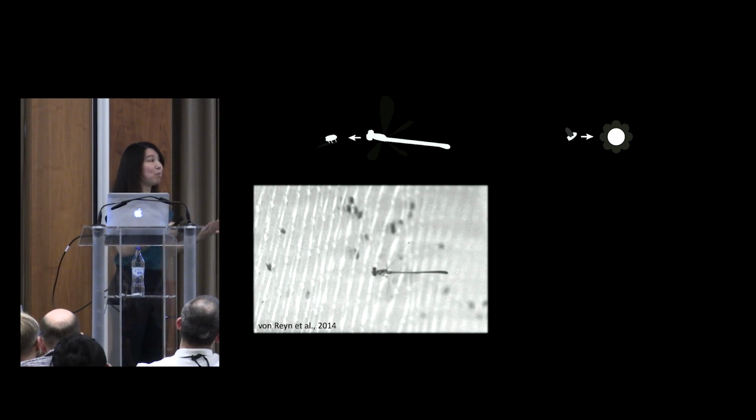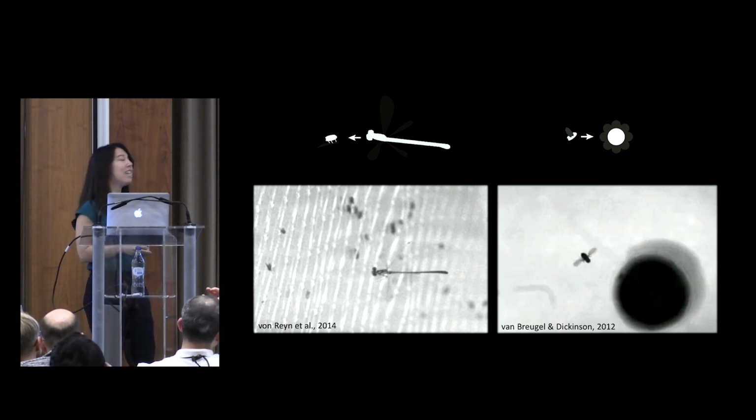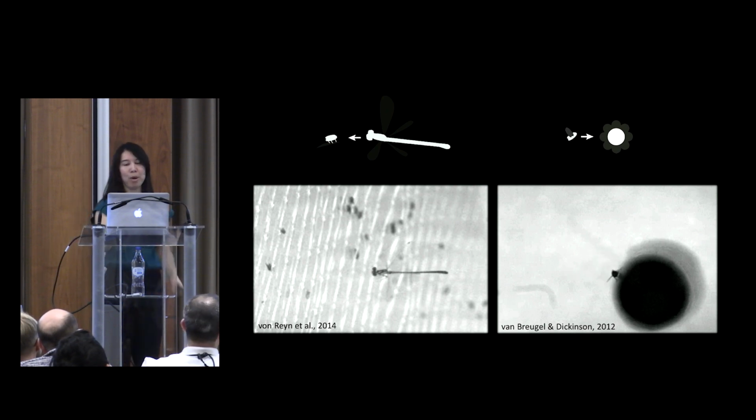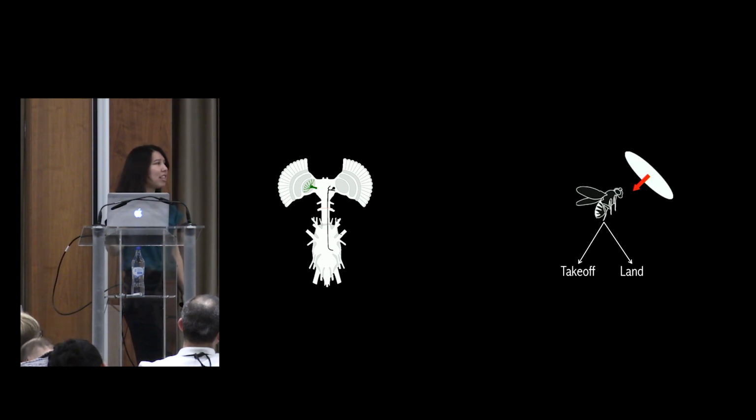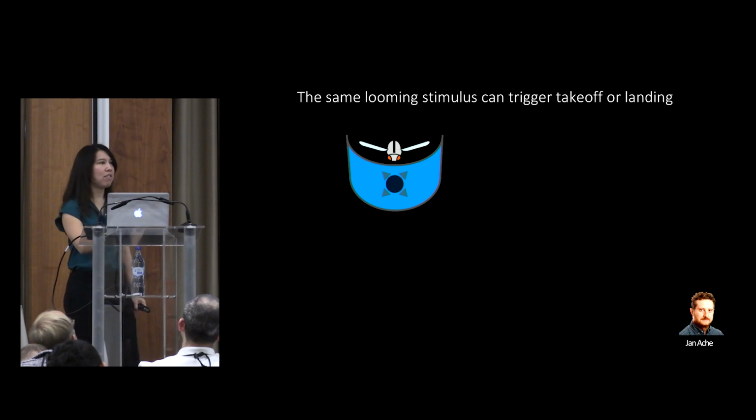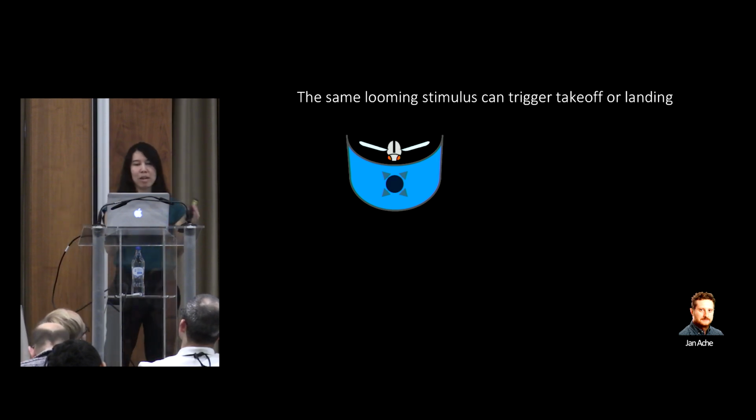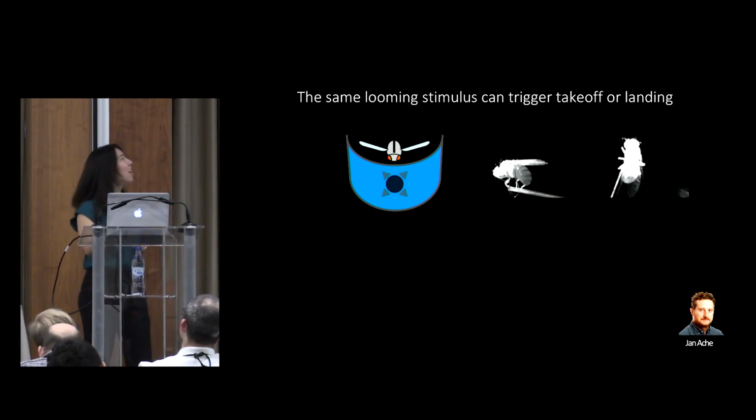Often this would be a desirable object that it, for instance, wants to land on, as in the case of the fly sticking out all 6 of its legs to land on its post. So the second question we pose then is, how is it that a fly, given potentially the same looming information, chooses whether to take off or to land? And just to show you that, in fact, literally the same expansion cues on the fly's retina can cause either of these, let me show you just a little behavioral experiment we did.